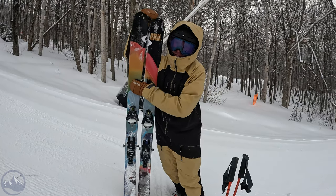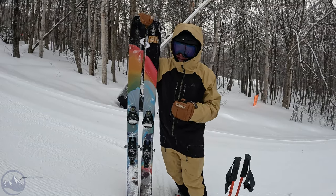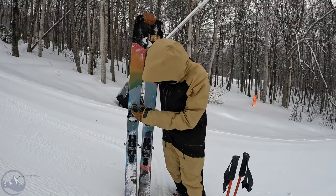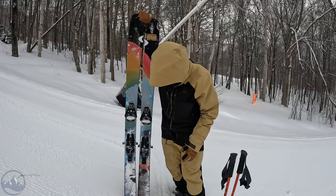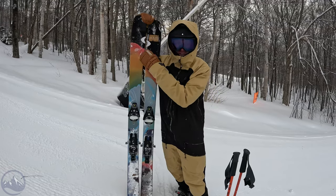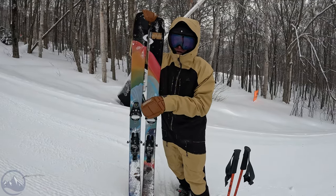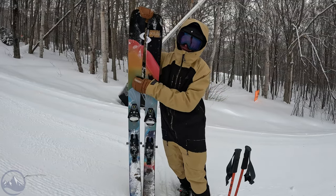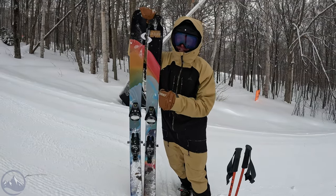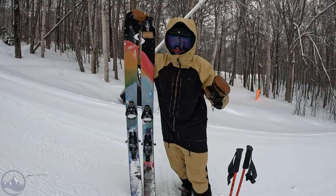Just mounted up this brand new 2024 Armada ARV 94 yesterday. Had this Armada branded STH kind of kicking around, thought it was a nice match. And this is a really exciting story. I'm not gonna get into the technical details right now, but there's some new sidewall technology in these skis that is supposed to make them like the most durable park ski ever.